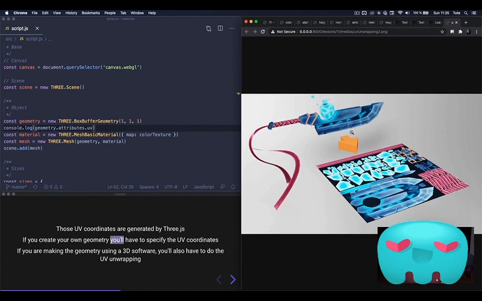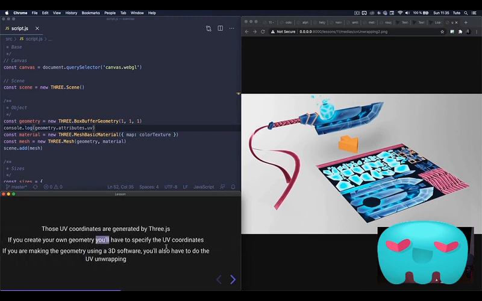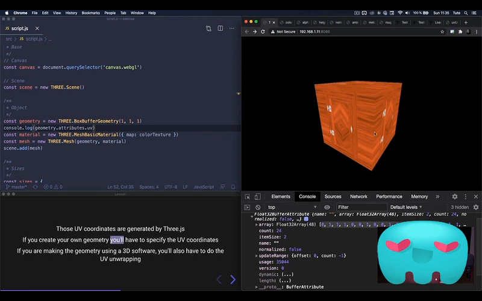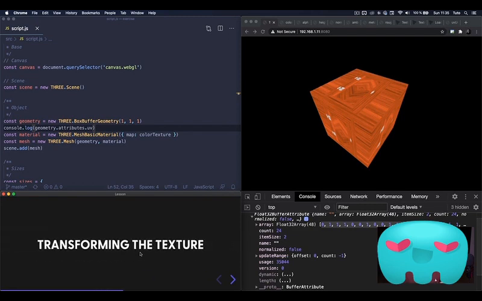I unwrapped it by using Blender, all right? So this was just so you know about this. We are going to use UV coordinates quite a lot in different situations. All you need to know now is that the texture gets placed on the geometry in a very specific way because there are UV coordinates set up inside the attribute. This is what you need to know right now.